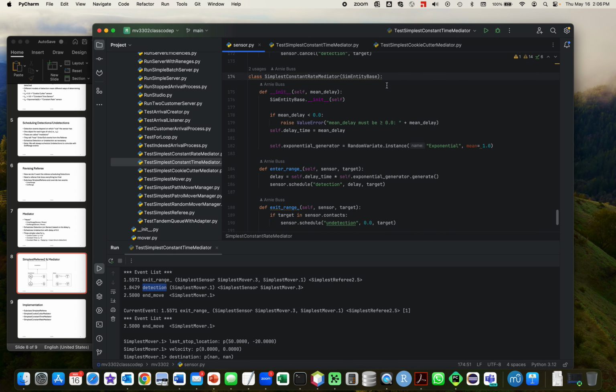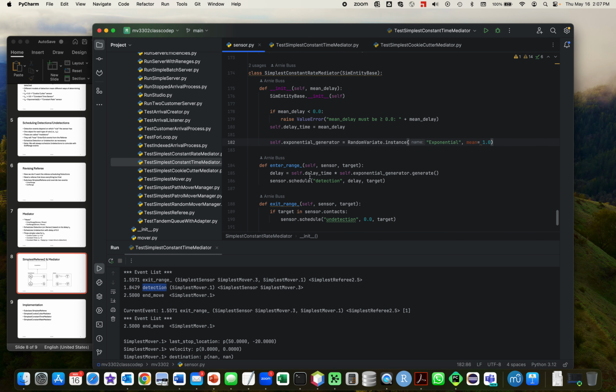What the constant rate is, is that the delay, the time to detection, is actually an exponential distribution with a mean of a certain value. And the way we're doing that is we're going to have an instance variable that's an exponential with a mean of 1, and we're going to multiply our mean delay.